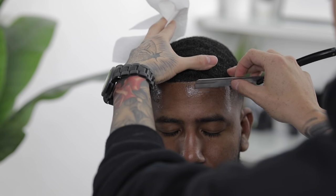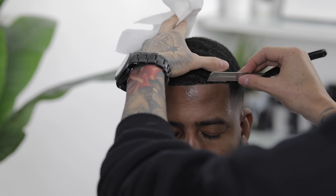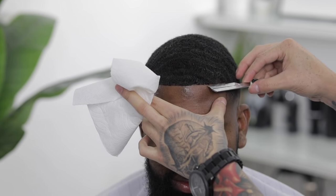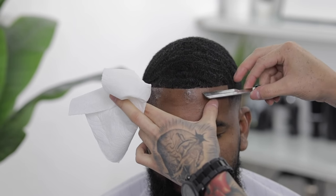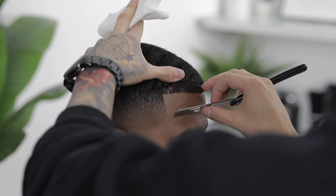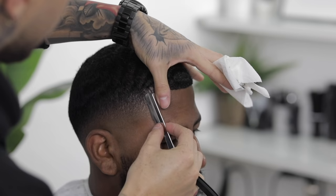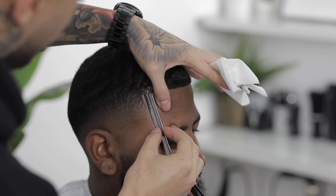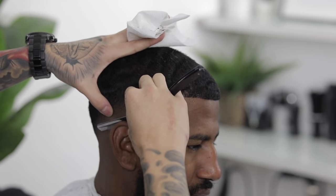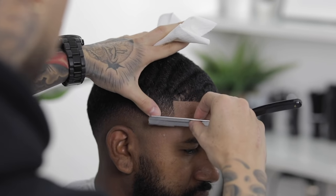Next, apply a little bit of shaving gel before you come in with your straight razor. I tug his hair a little bit to help the razor glide with ease — I shave down first and then come back and shave against the grain for a closer, sharper result. It's also a good tip to come back with your straight razor and shave behind the ears, since trimmers sometimes miss hairs that are awkwardly there — you don't want to be that barber who leaves hairs right behind the ear.